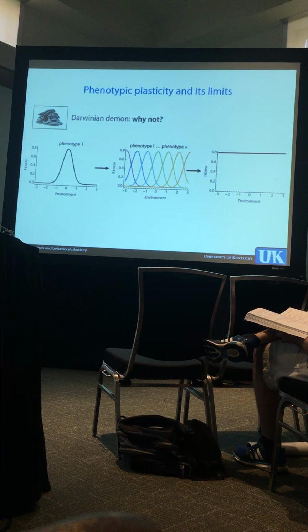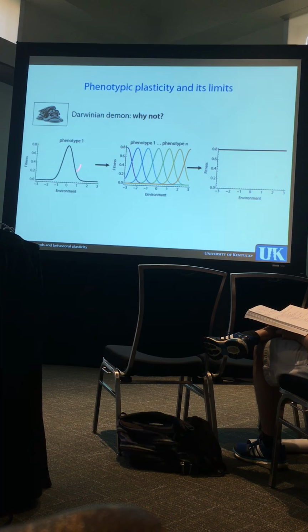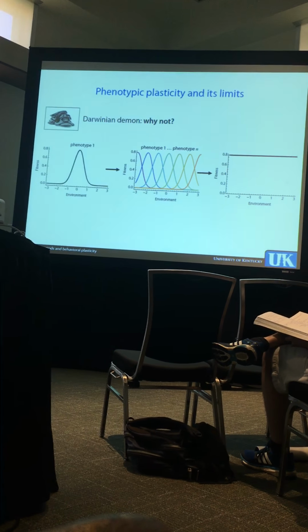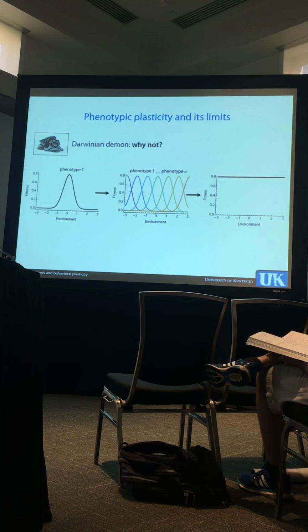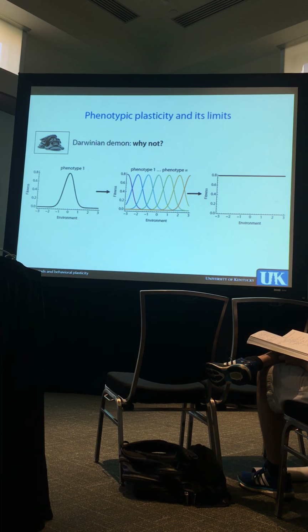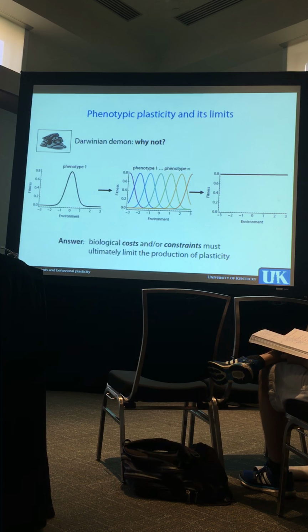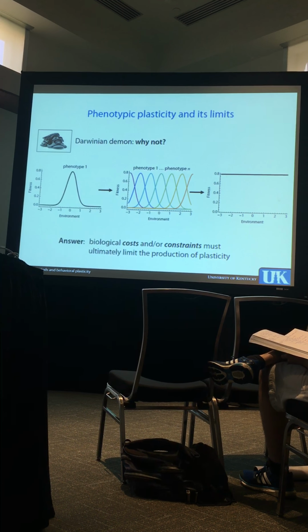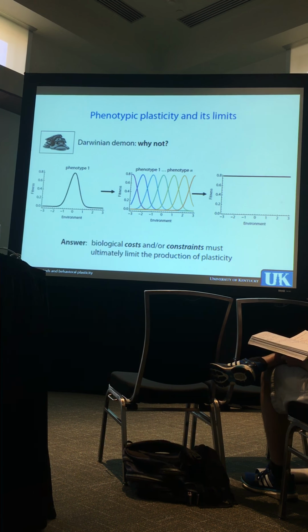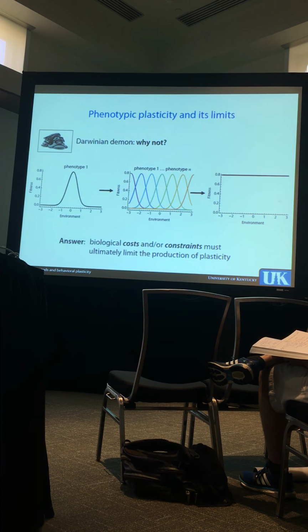And so the reason we think of that as not happening, from a conceptual level, is that it takes some amount of investment or physiological resource to produce a certain phenotype, and then that investment may have to be repeated over and over again to produce those phenotypes in alternative environments, as with these different reaction norms. So ultimately there's likely going to be some kind of biological cost or biological constraint that limits the production of plasticity, and this is ultimately the source of the diversity of different strategies that organisms use to adapt to variable environments.